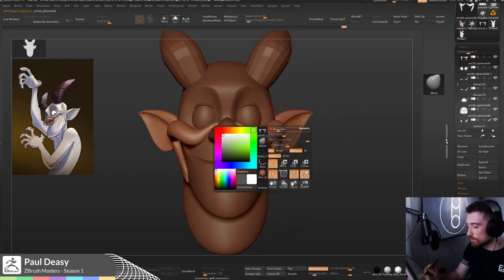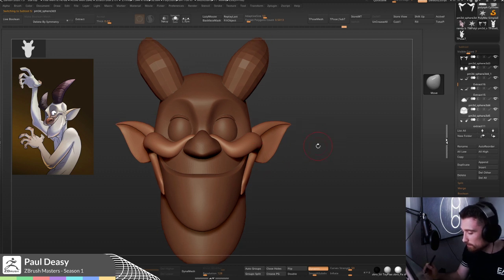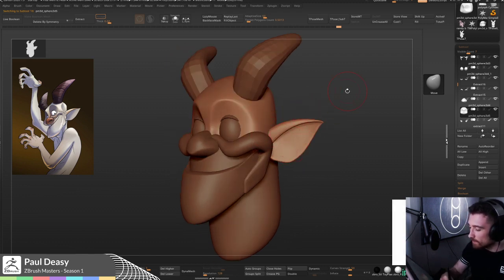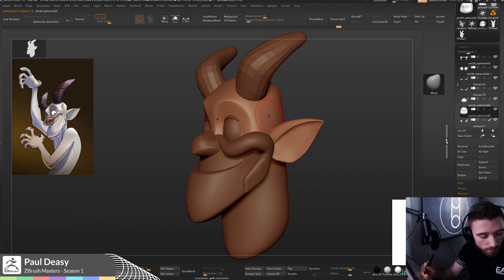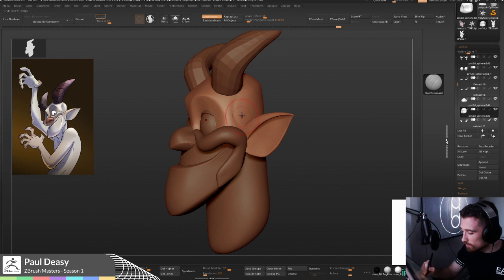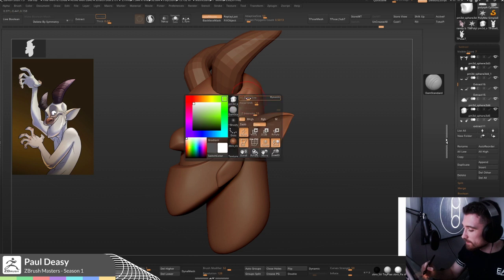But yeah, I could just poly paint this now, and that way I can pose it and detail it, and all the poly paint will be there, and when I dynamesh it all together, it'll still work. So get that in there, and I can clean up where I need to after.